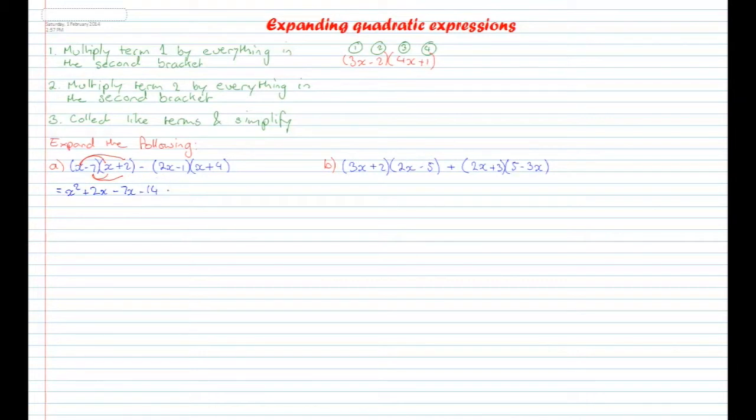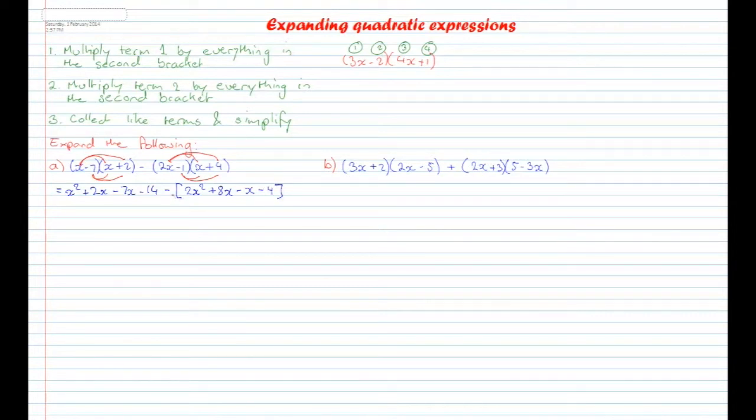Right, then we've got the minus here, that's going to come down, and because we've got the minus, we're going to put all of these things in brackets again. So we're going to get big brackets, and you're going to do 2x times the x, getting us 2x squared, 2x times 4, getting us positive 8x, negative 1 times x, getting us negative x, and negative 1 times 4, getting us negative 4, with the square brackets to finish that off.